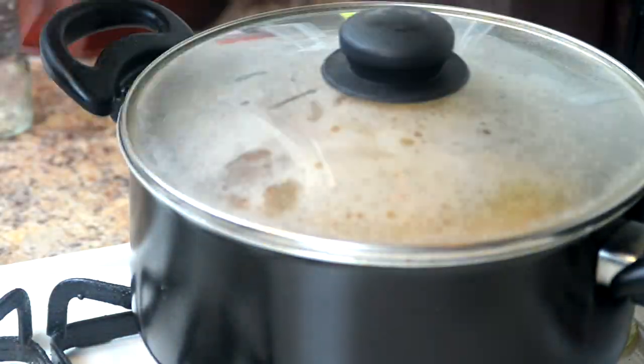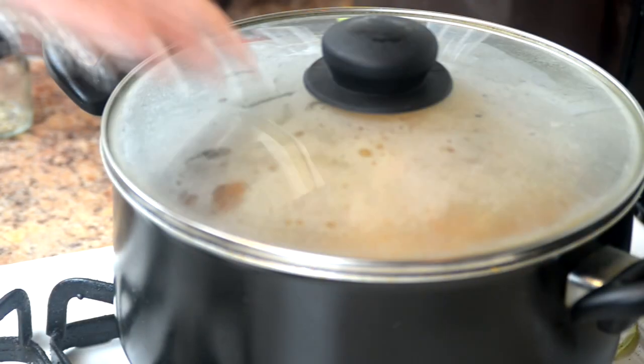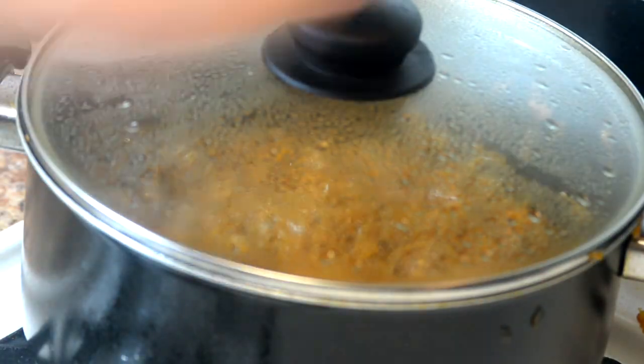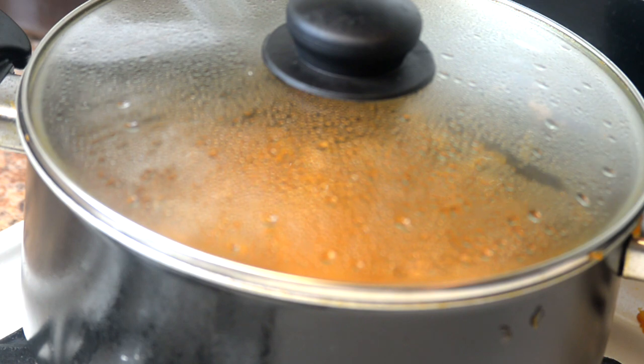It is crucial to mix your hunter stew at least once every 15 minutes. If you've never done it before, maybe even more often than that. It's impossible to make this dish taste bad in any other way than by burning it. The whole stew will turn bitter. Your day will turn bitter. All your dreams will turn bitter. And you'll never be happy again! If you think I'm being dramatic, thank you. And this is how it looks after a full hour of cooking. Color is completely different and we lost a big chunk of volume — Bigos reduces while cooking, so keep that in mind.